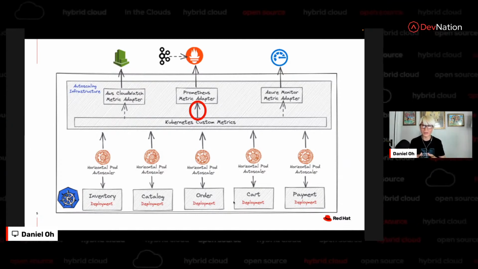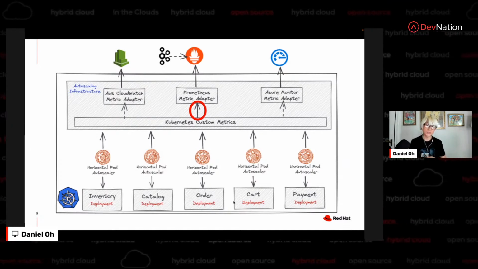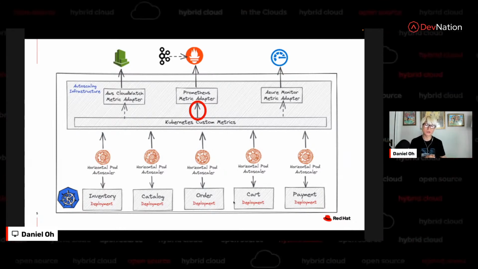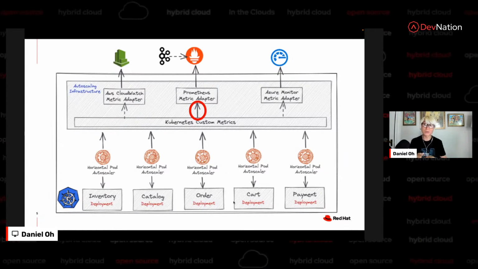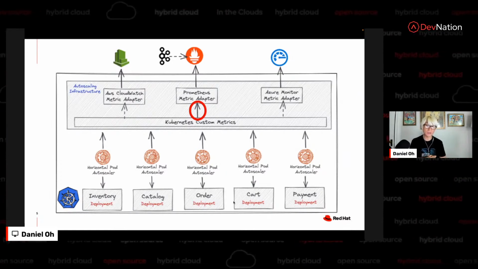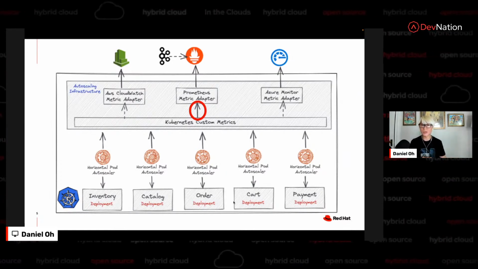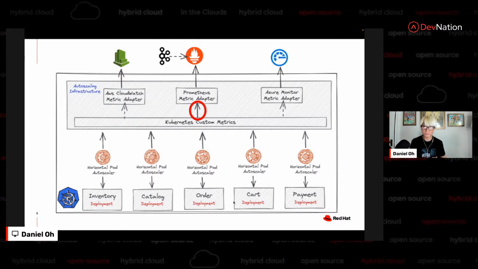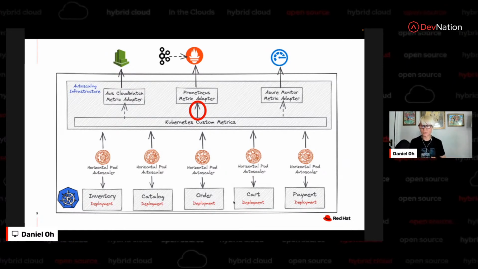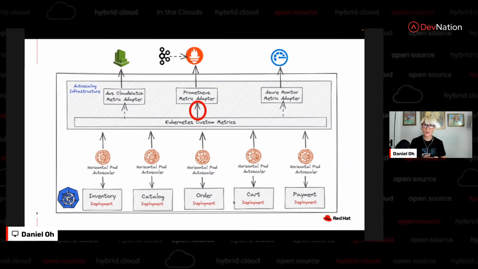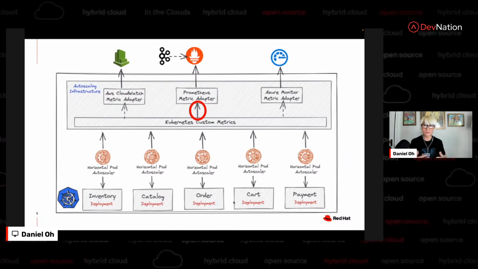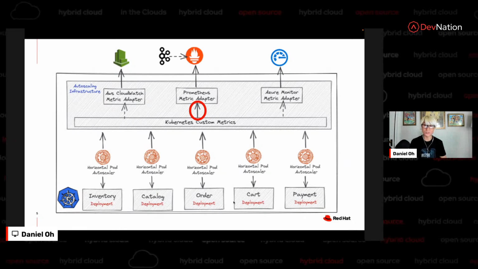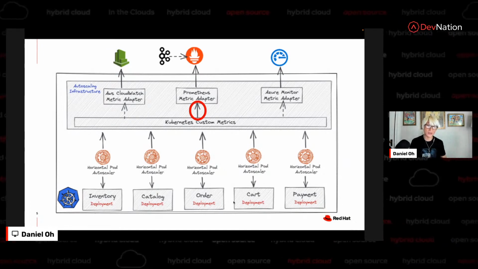You can add an Amazon CloudWatch metric adapter, or you can have a Prometheus metric adapter or an Azure Monitor metric adapter. You can have multiple custom metric adapters, but the problem is you can enable only one at once. Some applications, for example inventory, need to aggregate or communicate with the metric data from Amazon CloudWatch rather than Prometheus or Azure.